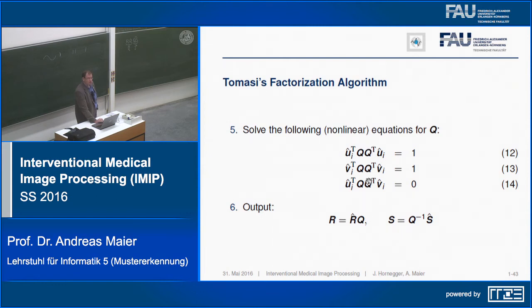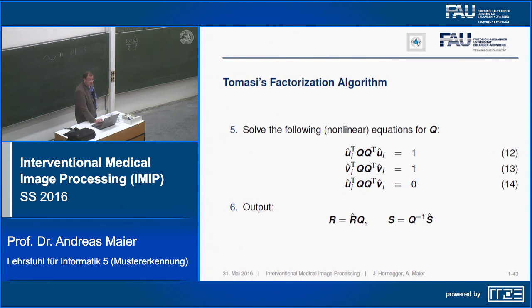And then, of course, after applying Q, our two vectors have to be orthogonal. And this is why we end up with a transpose here. Note this is not a matrix inverse. If this were a matrix inverse, these constraints wouldn't make any sense. This is just a transpose. And of course, Q is not a rotation matrix. If Q were a rotation matrix, then it would also cancel out. Q is not a rotation matrix because it must also be able to take two vectors that are not orthogonal and actually make them orthogonal. Sometimes people confuse that. Just keep that in the back of your mind.